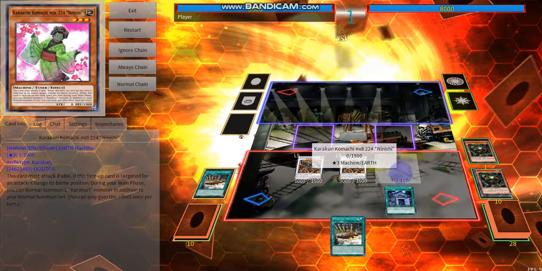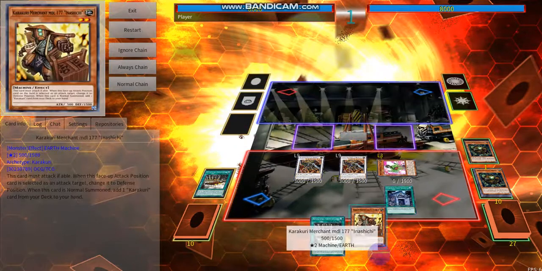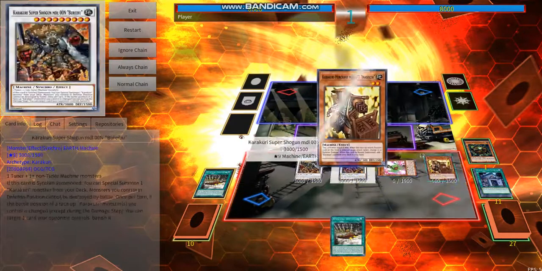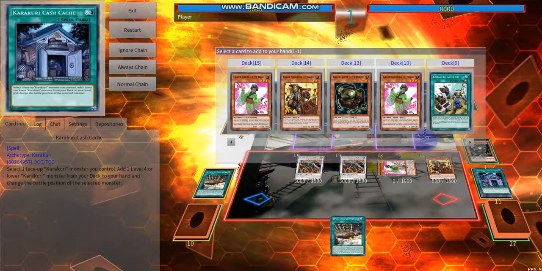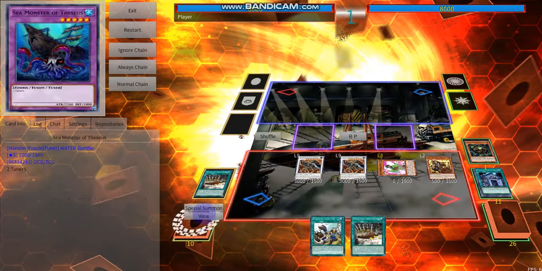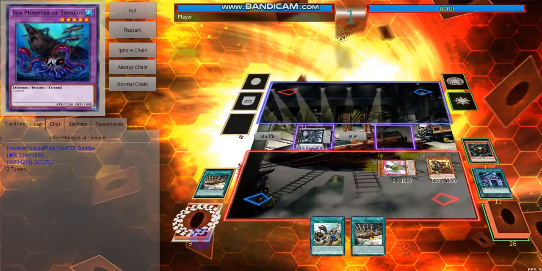So we're going to use Cash, change that to defense, and search the Inashichi. Then you're going to normal summon it. It doesn't matter what you search off it at this point. Probably something like a Gamma Oil would be great. And we can end off on a VFD and a Naturia Beast.